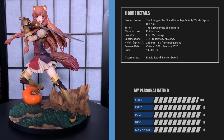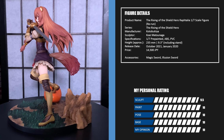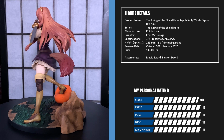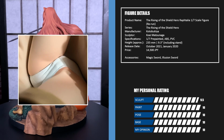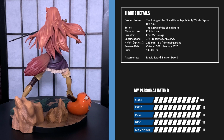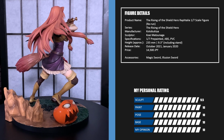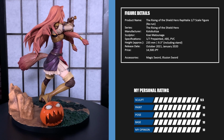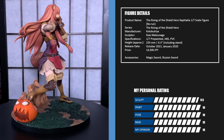For my 30-second review of her, she is amazing. Not going into all the details because that will take forever, but her sculpt is spot on with a lot of detail. The only reason that I took half a point off was her leg doesn't sit flush with her underwear, which left a sloppy gap. Not that you'll be looking at her underwear, but it's definitely one of those OCD things. The paint is perfect for both the base and the figure. It has a nice matte finished look with great shading. The colors are exactly how I expect them to be.